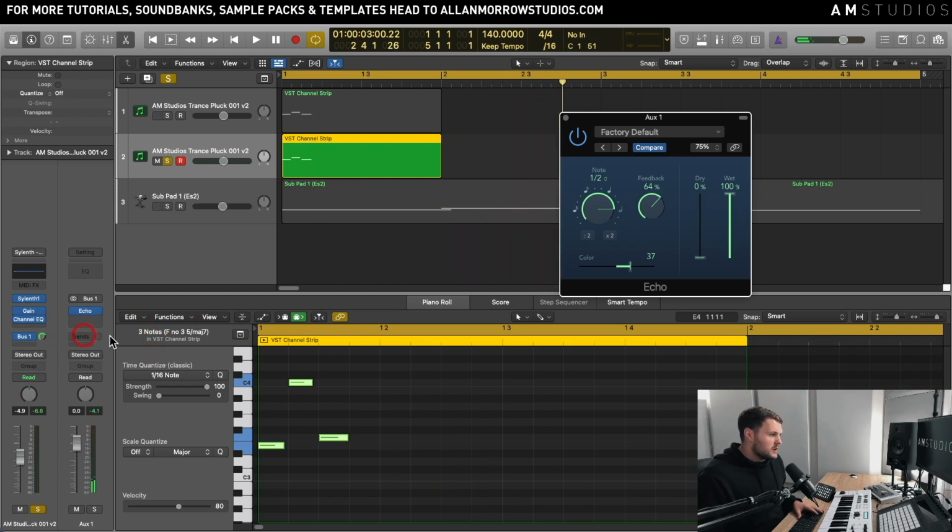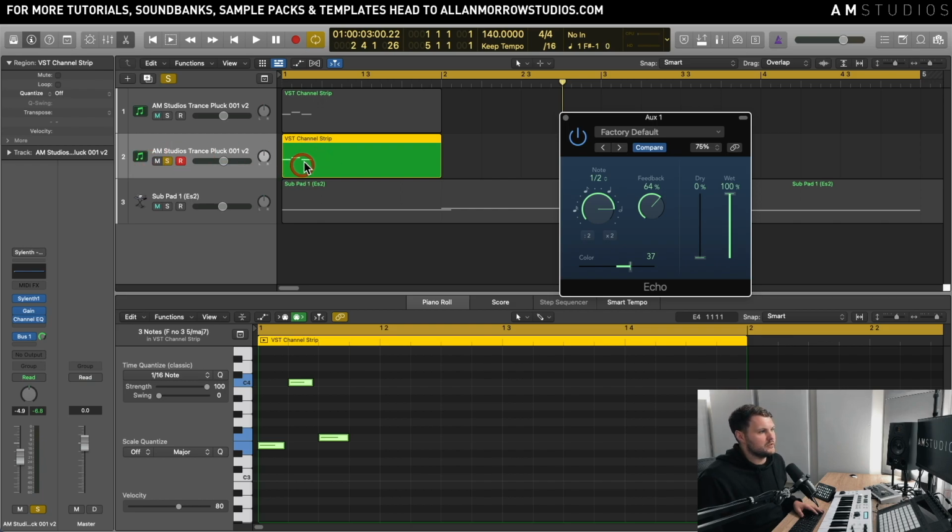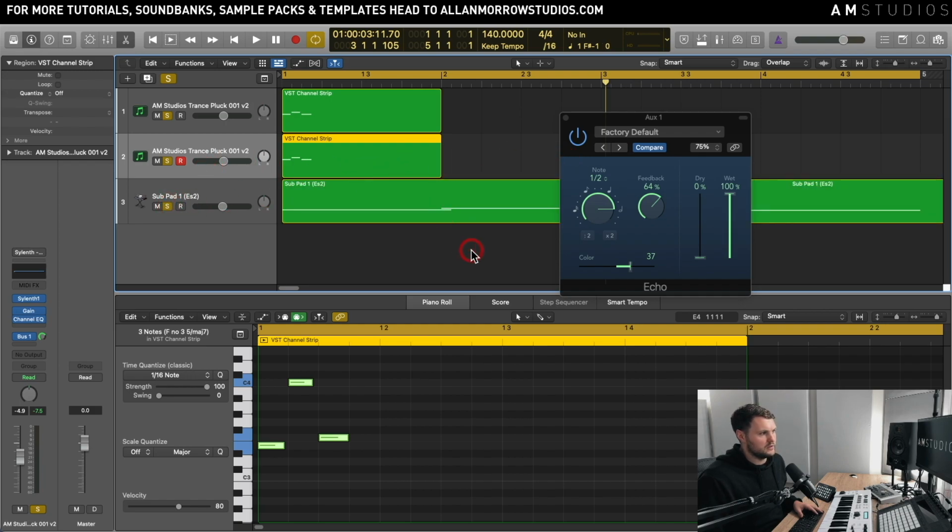Now it's playing. If I then go in and turn the output of this one off, all you're going to hear now is the effects. Like this, if I just go no output, what you're going to hear is the first one not really play, and then the rest of them play after that. So the original source isn't actually playing, it's just the delays off it. Now, if I then play this back, you'll hear this first one play, and then the effects off the other one.